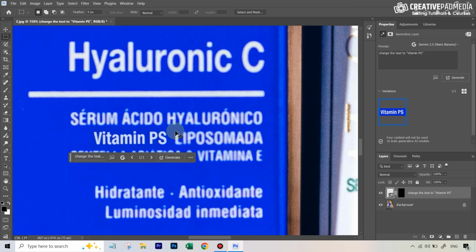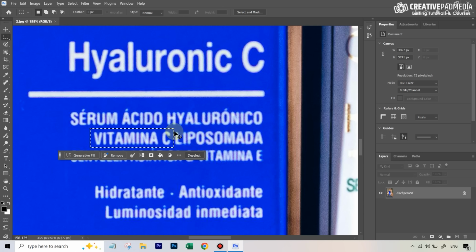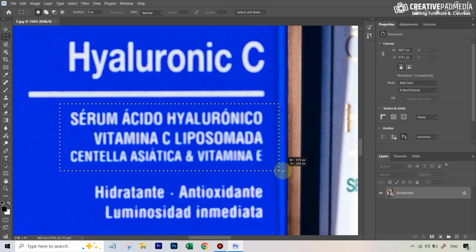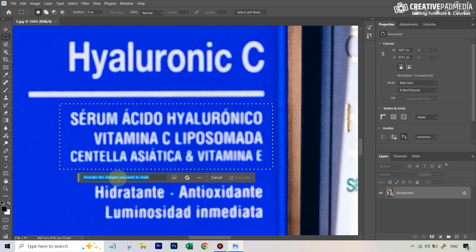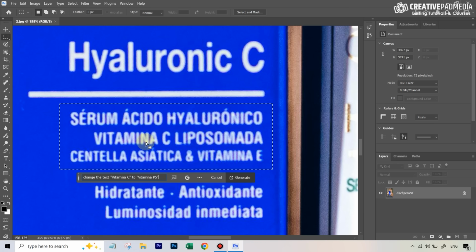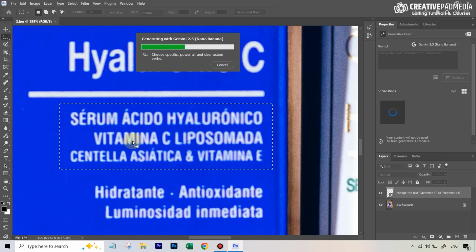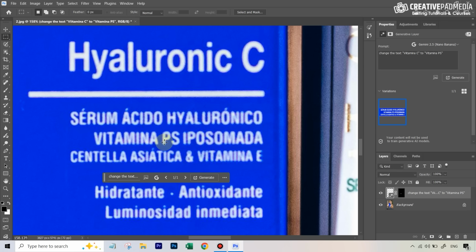Then what you can do here is just undo this. And let's get rid of this selection. Just give it a slightly larger area like this. And then just repeat the process. So this time the prompt is change the text vitamin C to vitamin PS, because of course I have to exactly tell it what to change. So this time if I hit generate, it just gets the bigger picture and hopefully it'll be able to do the job now. All right, and you can see that that is extremely seamless, and to do something like this in the other platforms is going to be extremely challenging. Let's move to the next example.